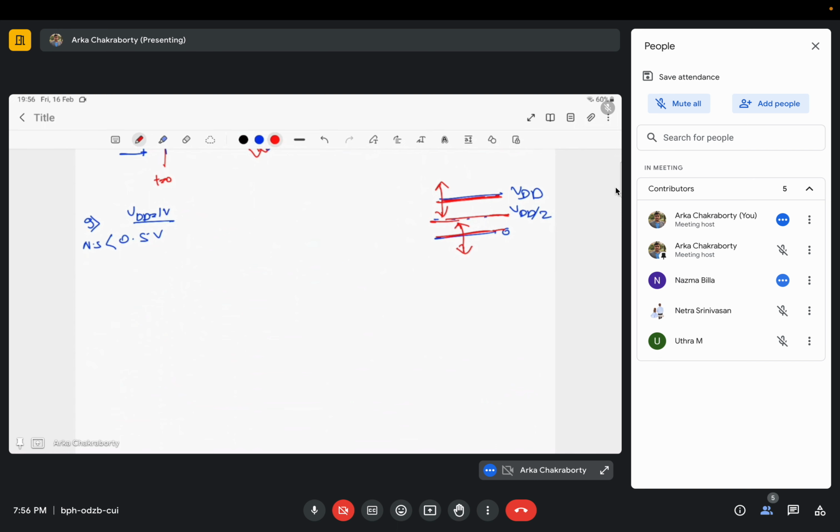Oh, high skew, low skew. See, in the previous lecture, if you go and see my videos on YouTube, you will see that when I introduce skewness to an inverter, one of the noise margins increases and the other decreases, right? Then the noise signal is less than 0.5 volt. So the noise signal is not affecting both the signals, it is only affecting the ground signal. So I need a larger noise margin low, and I can afford a small noise margin high. So you have to design the skewness in such a way that your noise margin high reduces and noise margin low increases. Simple question.